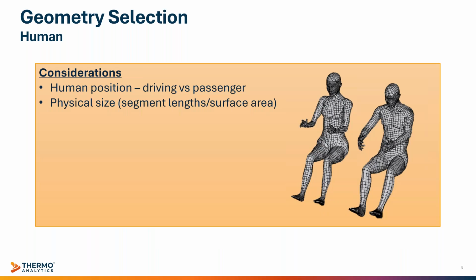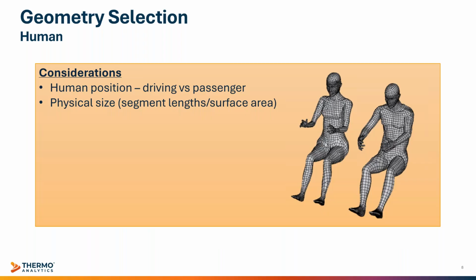When choosing your human geometry, also be careful to keep somewhat close to the real physical size of the person that you want to model. TAITherm will scale the human segment sizes behind the scenes to match up with whatever human percentile you choose. But if the human sizes are dramatically off from reality, the human won't be interacting with the other geometry in the model correctly. For example, if you have the human hand way smaller than it would be in real life, it's maybe not going to be in contact with an appropriate amount of the steering wheel.